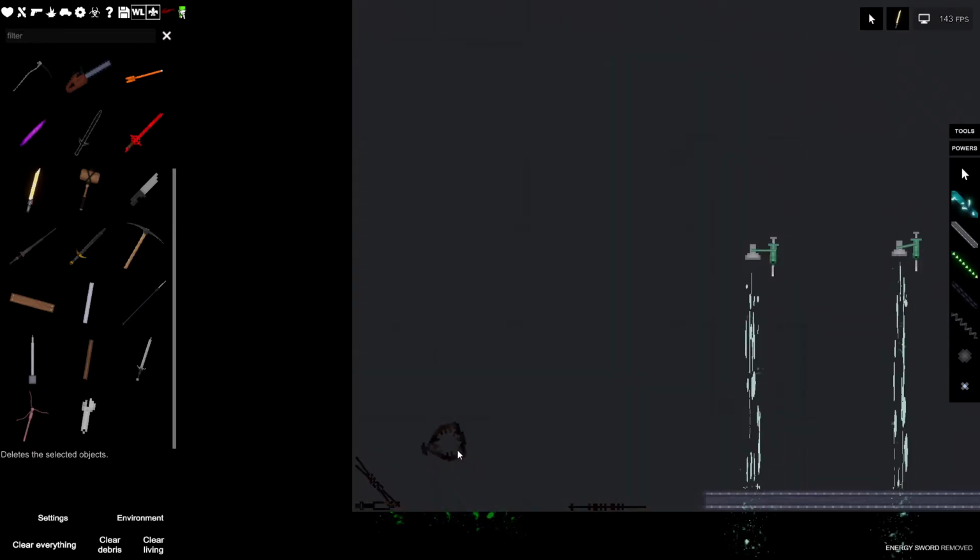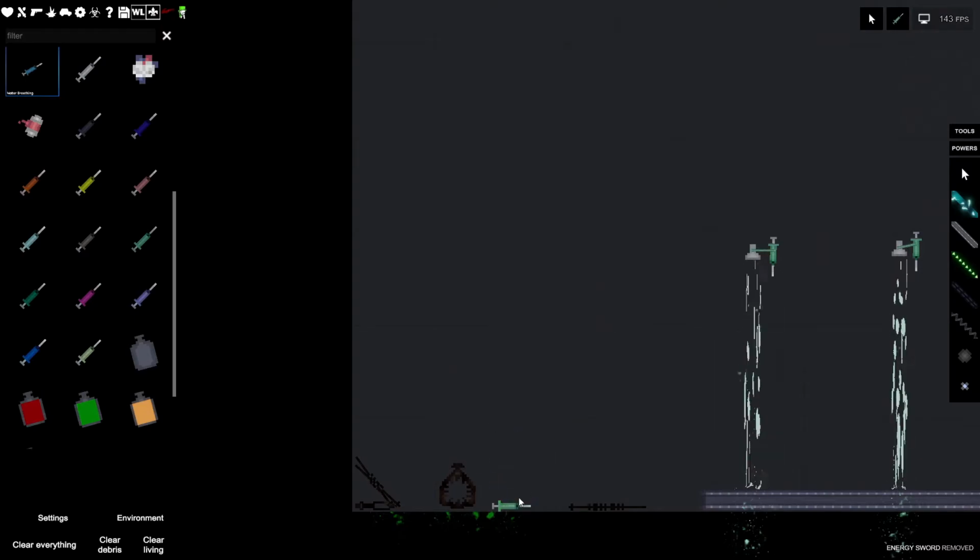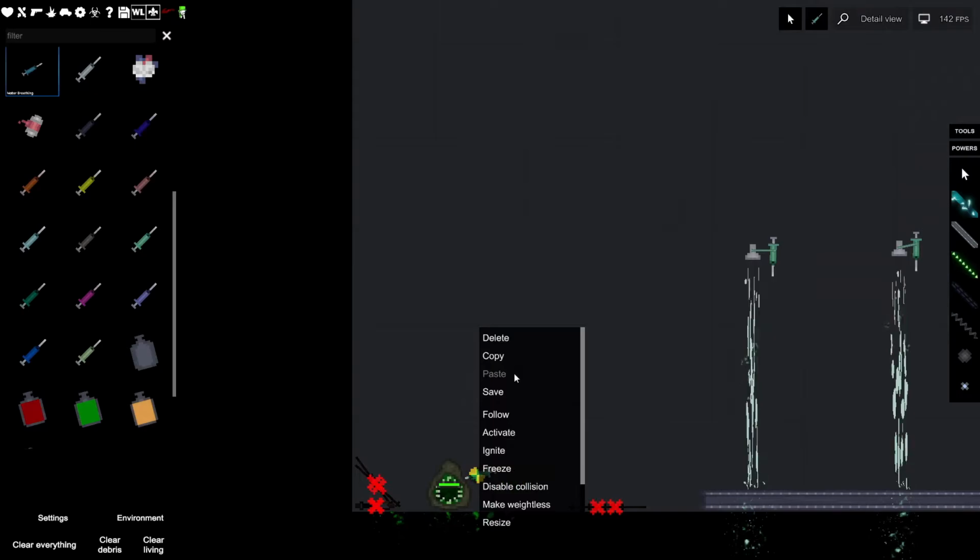All right, now once you've cut off their legs, they'll probably be caught on fire or just burnt to a crisp and all you see is their skeleton. But that's okay. You want to get another life syringe and just heal their body, not their legs. I mean, you can heal their legs if you want, but there's not a reason to.